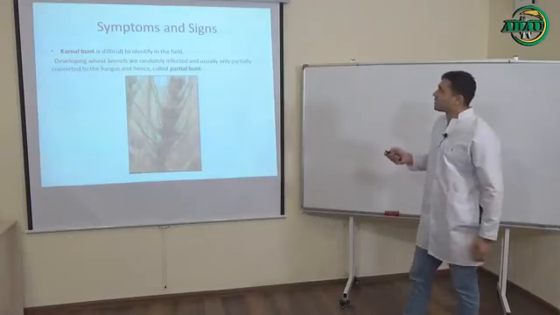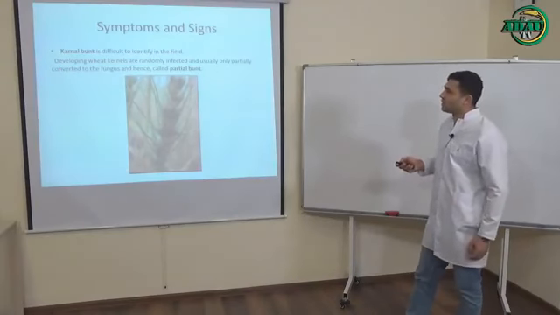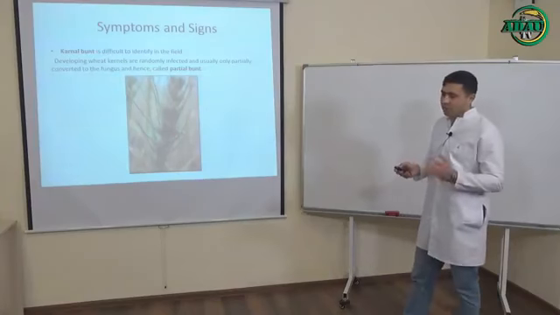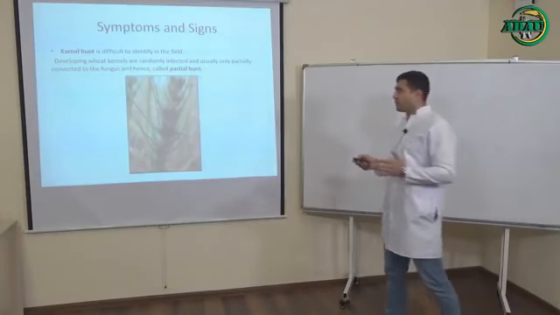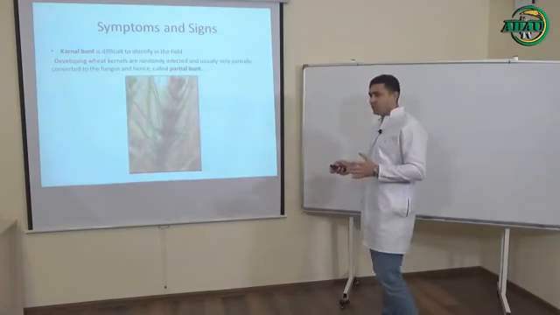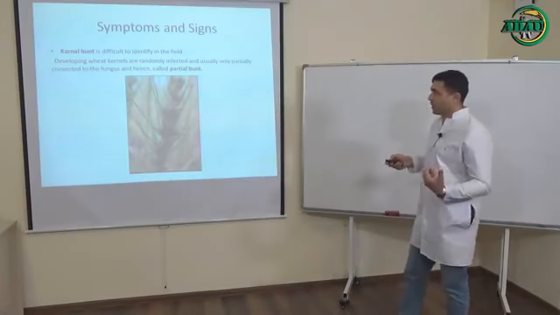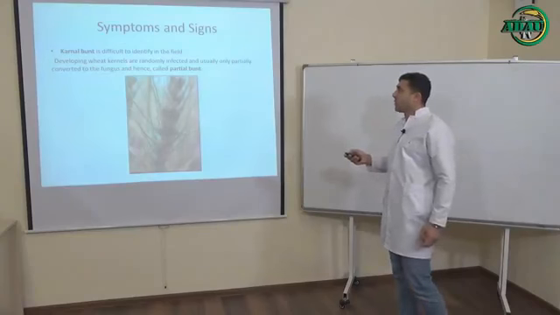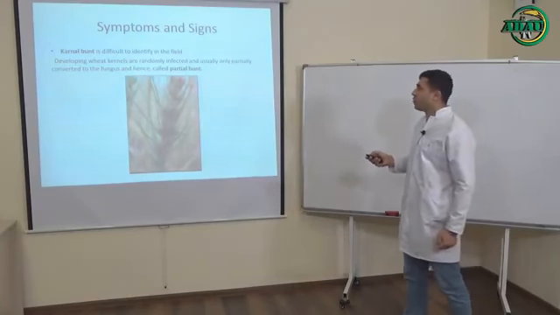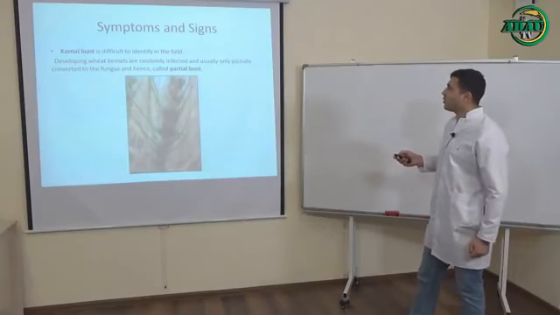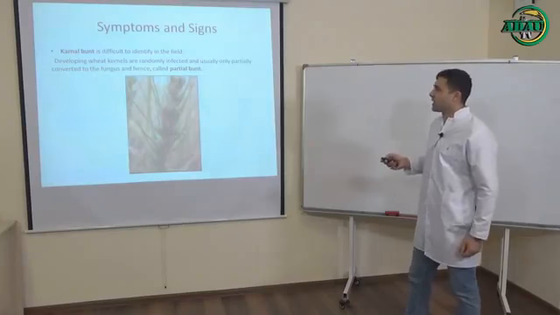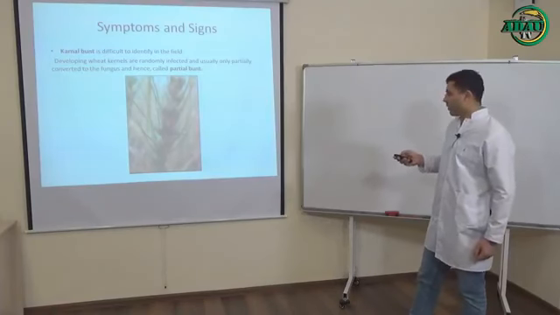So, the symptoms and signs of karnal bunt: it is difficult to identify in the field. That's why if you want to diagnose karnal bunt, you have to take samples from the field and bring them to your laboratory for diagnosis. It is difficult to identify in the field because the developing wheat kernels are randomly infected and usually only partially converted by the fungus, and hence it is called partial bunt.